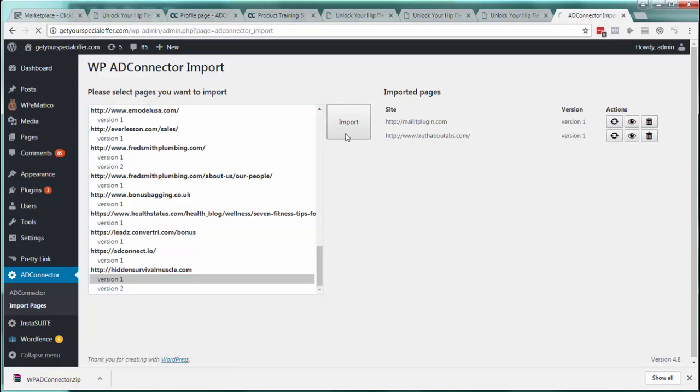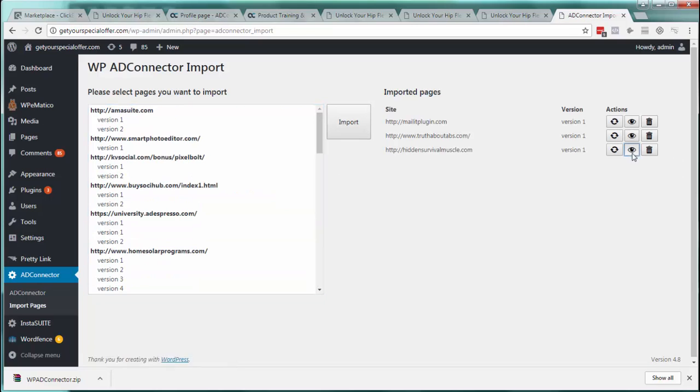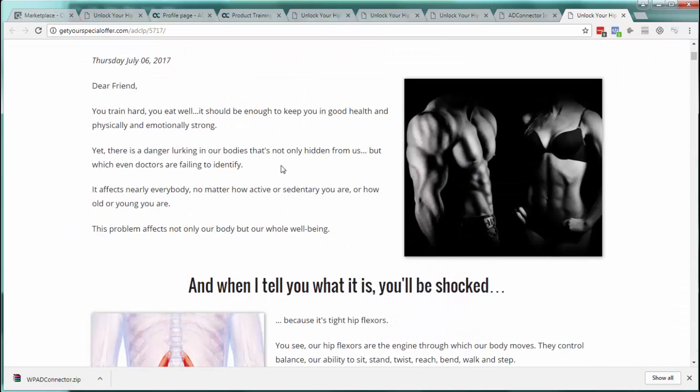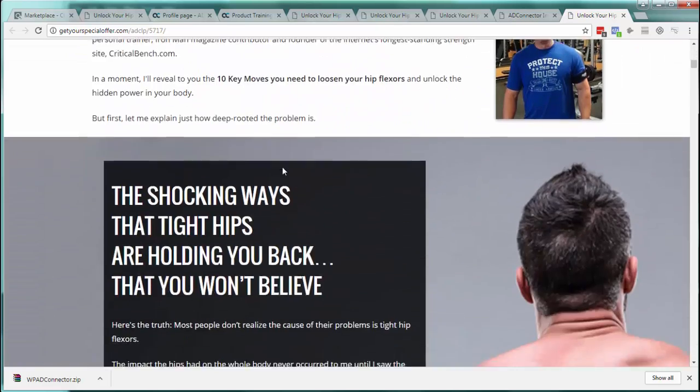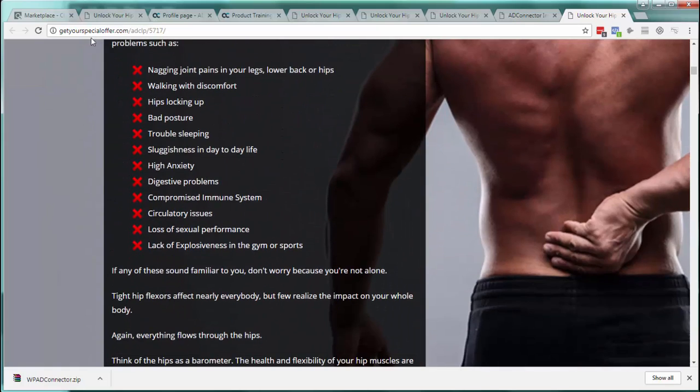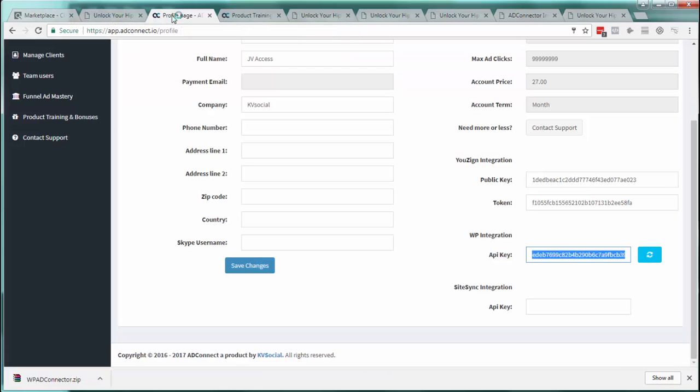Click on import for that. There we go. Now we can use this page to drive our traffic and generate profit with our own links. You don't need to create a subdomain or anything. If you have a WordPress site, you can just use the WordPress plugin as well.